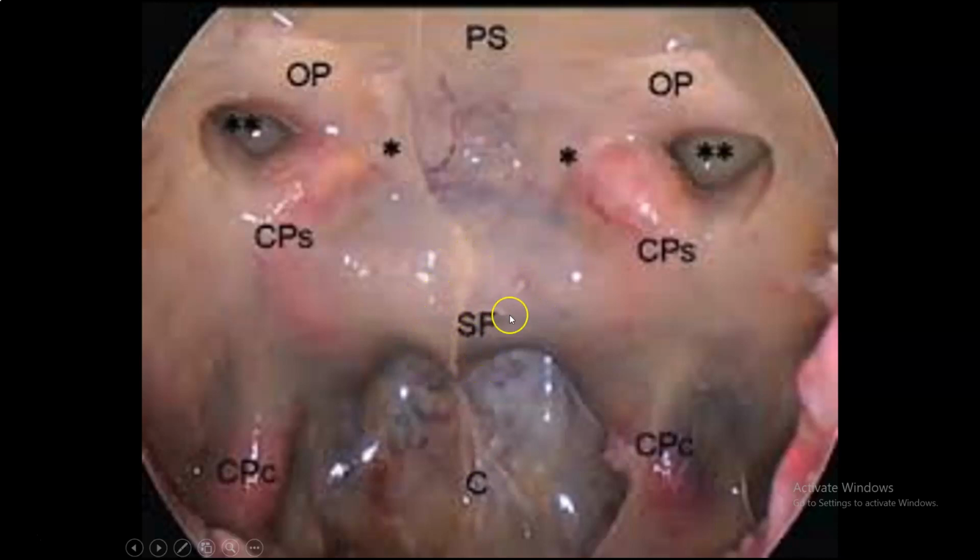So identify first the floor of the sella. What is lateral to it is the cavernous carotid. What is continuing medial to the optic carotid recess is the clinoidal carotid. What is anterior to the optic carotid recess is the optic nerve. And what is posterior to the sella is the clivus. What is lateral to the clivus, upper third, is the paraclival carotid, or the lateral segment of the internal carotid artery coming from the petrous bone on its way to the cavernous sinus.